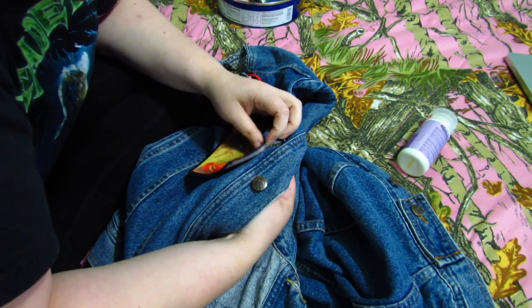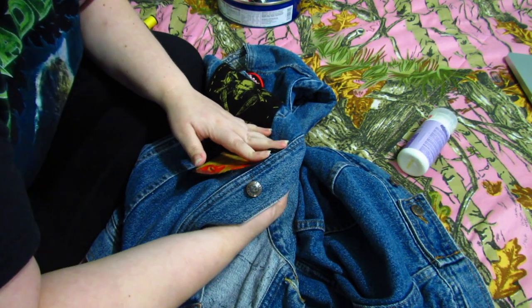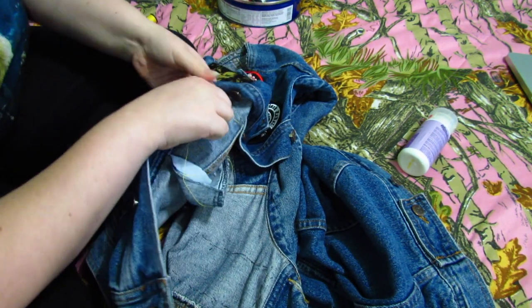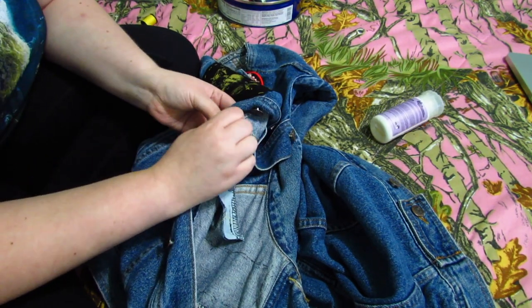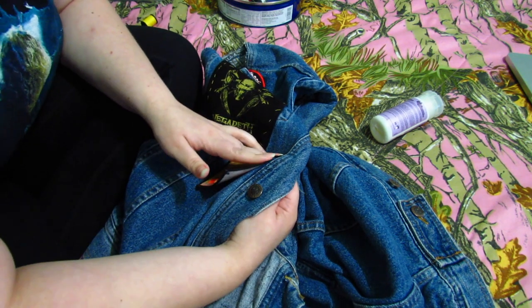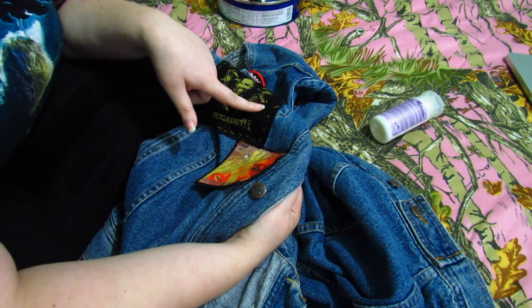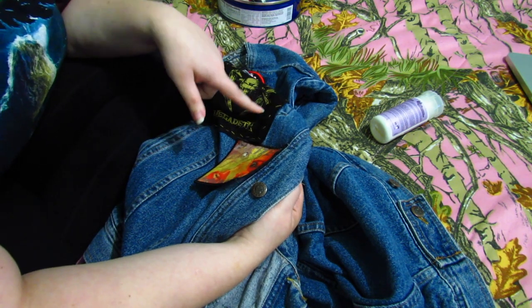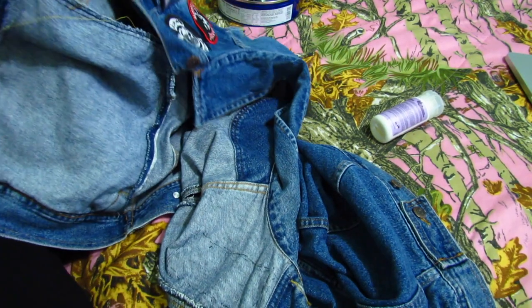Let's see, come on, go through. Okay, got one in. Get the other one out, come on. Okay. Trusty makeup remover, help me please. I really don't like sewing. I really don't. It's just this patch that's giving me a hard time. When you get into it, especially with this Megadeth one, the cloth and everything, it all goes swell. Everything's great. Don't get me wrong.